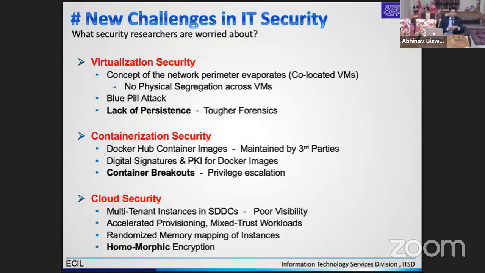It says that suppose I want to encrypt 1 as A, 2 as B, right? Then I want to do a sum operation, an add operation on these two. So I will not do the operation on the plain text. I will do the add operation on the encrypted text. So A plus B will give me, suppose, C. And if I use the same algorithm to decrypt C, I will get 3. So the thing is, I will do the whole operation inside the encrypted text. So this kind of a model, if it comes out and is used in industry, it will solve a lot of problems in cloud security where trust is a big thing.